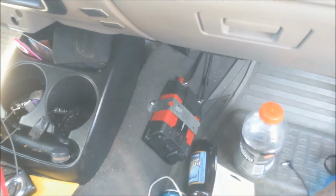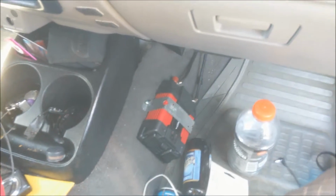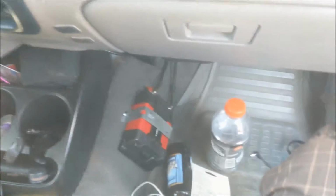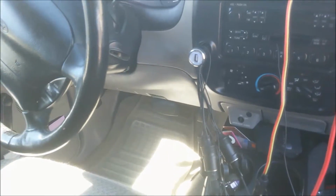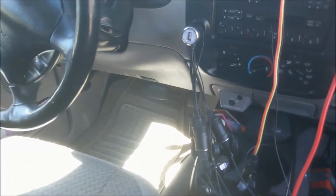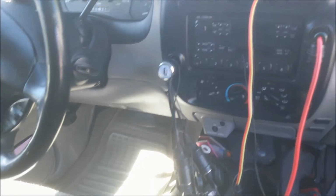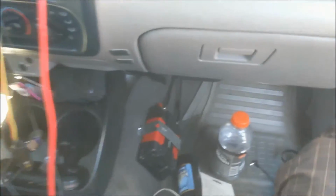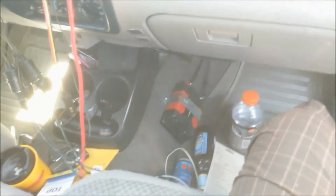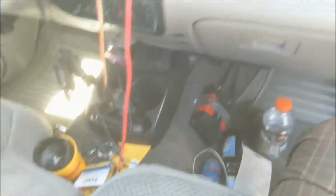the power inverter. I soldered all my wires, so I got nice good connections. Ran them up under the dash, and there's a large grommet that runs inside for the parking brake that had plenty of space for me to run the wires out and hook the positive to the battery and the negative to a good ground. And Amanda can now curl her hair in the truck so that I don't have to wait on her.